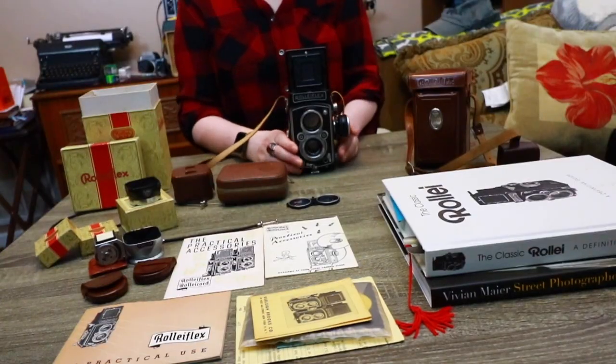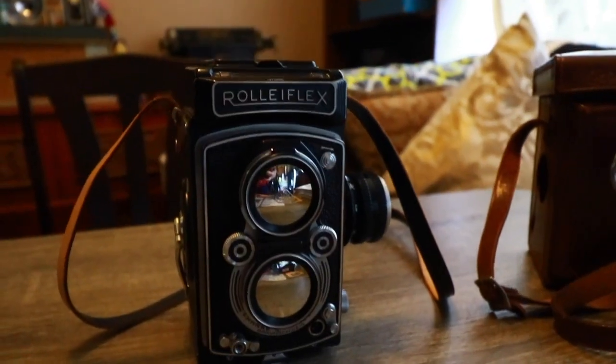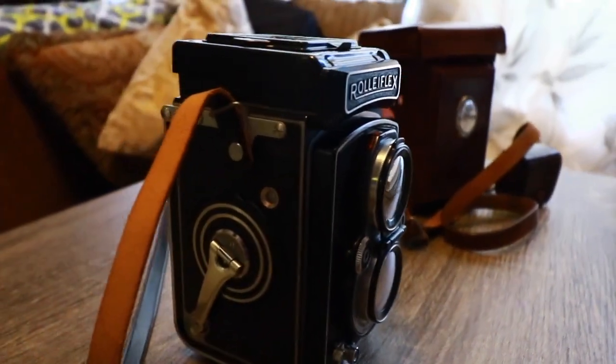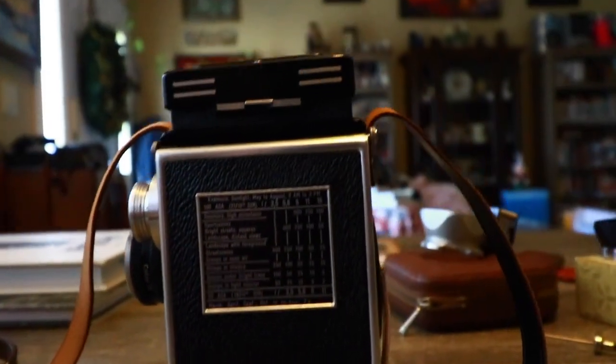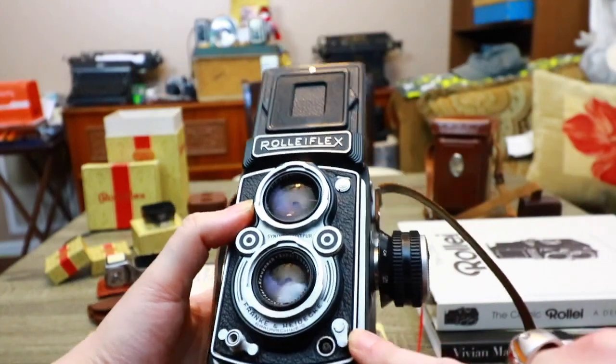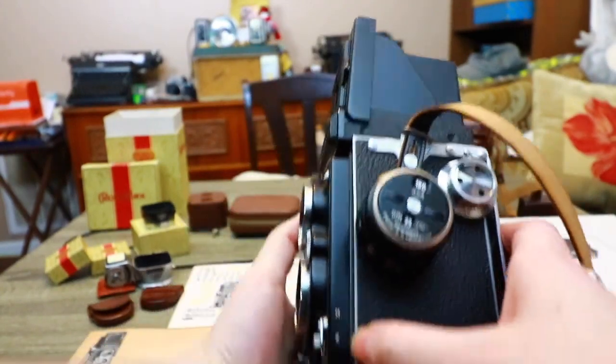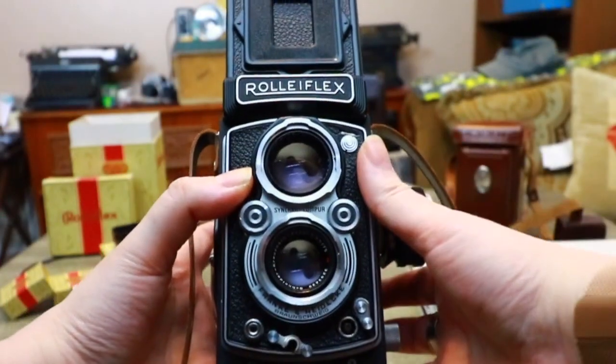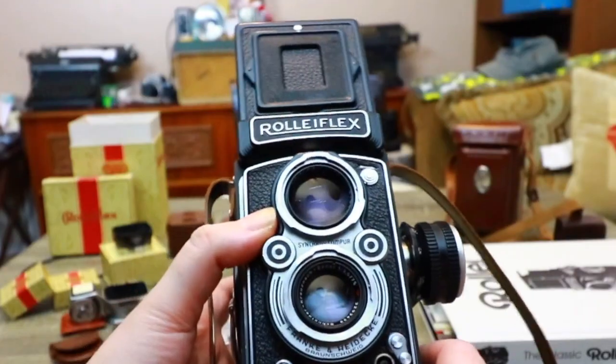Now let's talk about my Rolleiflex. I have the Rolleiflex Automat MX, and it was made from 1951 to 54. I'm able to identify the model because of the MX lever down here. M being for the M-class type bulbs and X being for electronic flash, if you wanted to plug that in here. It has a 75mm 3.5 Zenar lens.